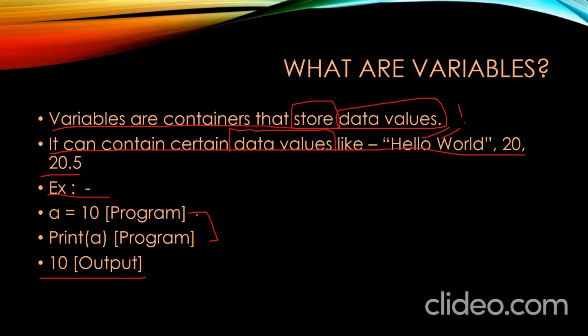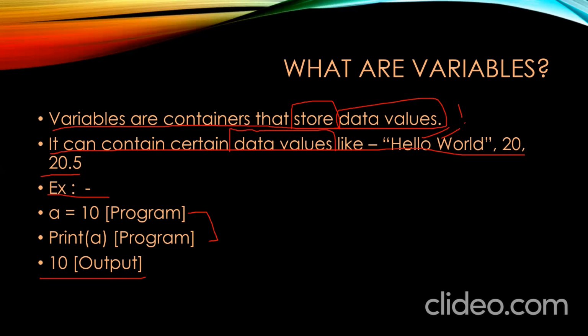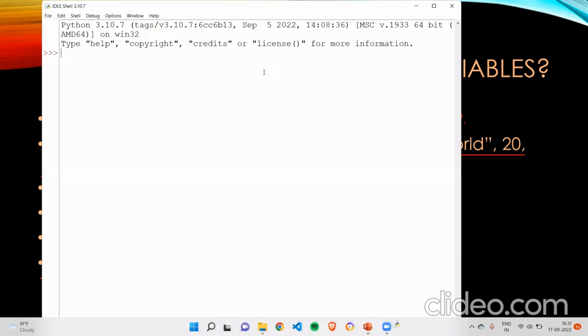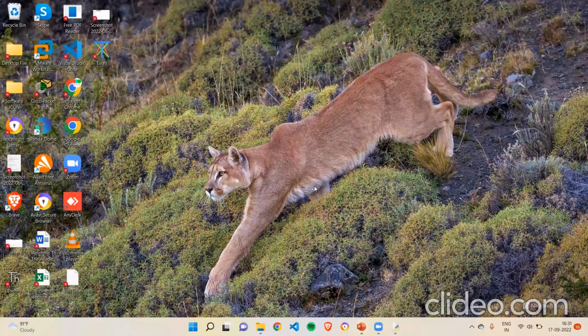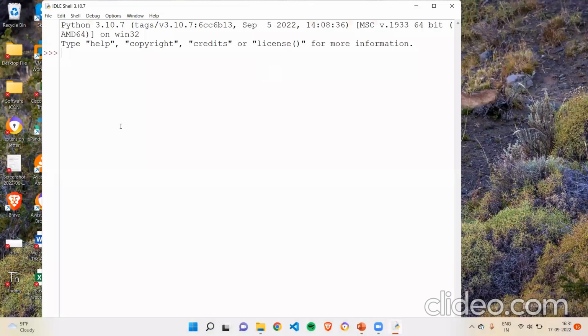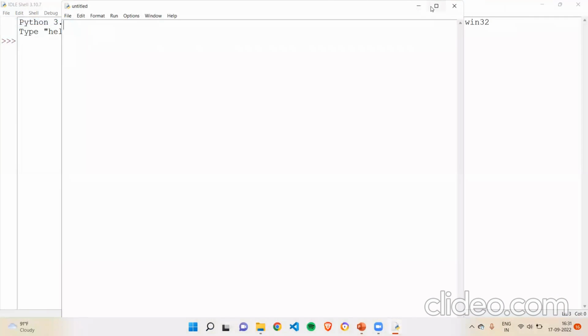So we'll also do the practical. So let's open our IDLE. Okay. New file.